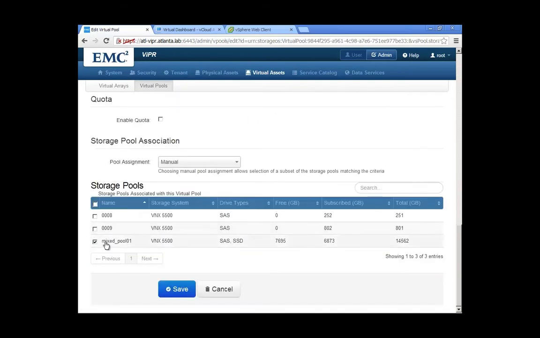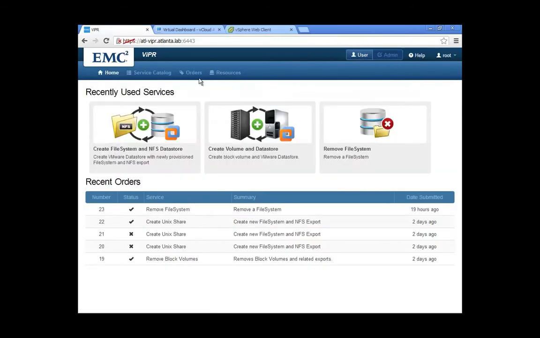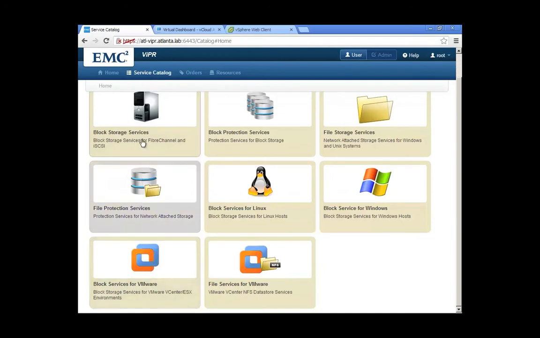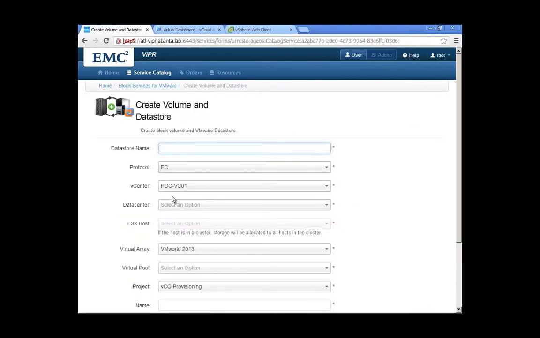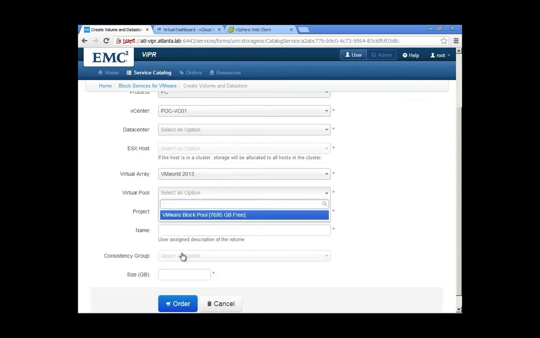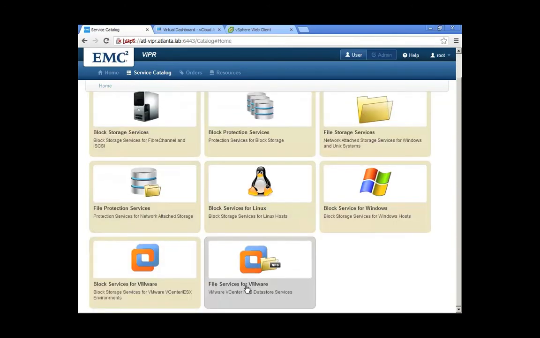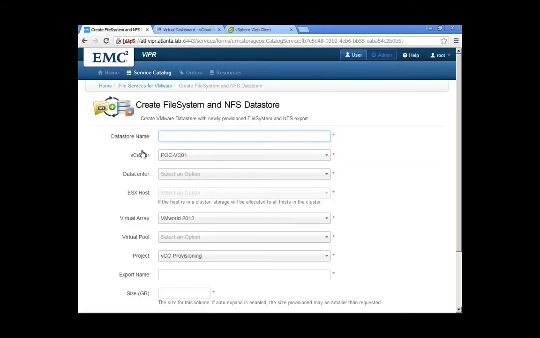Now in this particular case you can see that those virtual pools, for example, here are sitting on top of the VNX, and likewise you can drill down and see where they sit on top of the NetApp FAS platform. Now what we're going to do is actually go through and do some provisioning. So for example, we'll create a volume and a datastore that's going to get presented up to the vSphere cluster. And we're going to go in and create an NFS-based datastore.